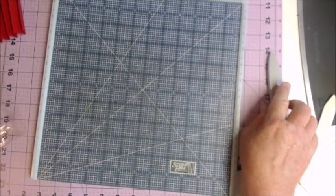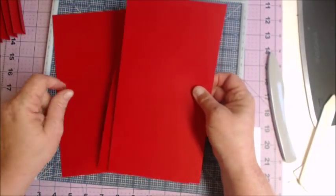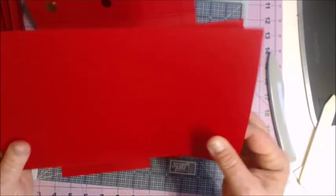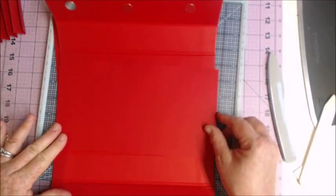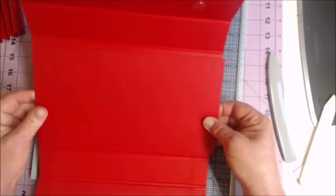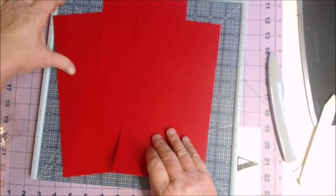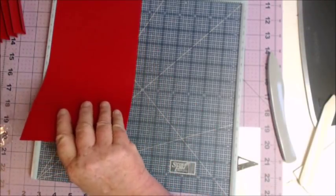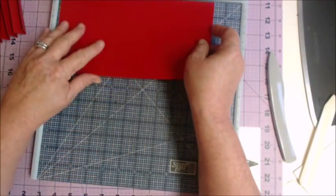Then you want 4 pieces of cardstock that is 10. So I'm going to show you. It's going to be the exact same length, but we're going to do some scoring just on the edges. This is 10 inches by 5.5. You need 4 of them. I didn't cut an extra one. 5.5 by 10.